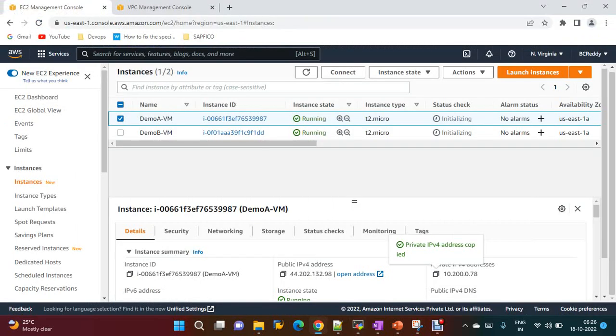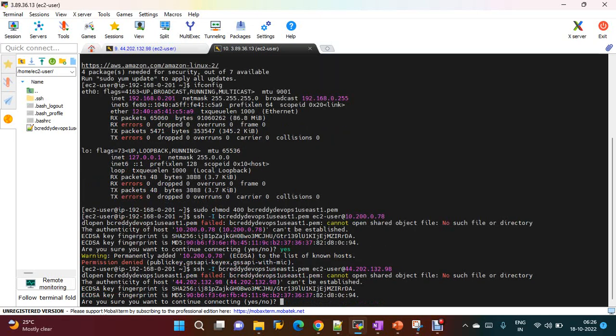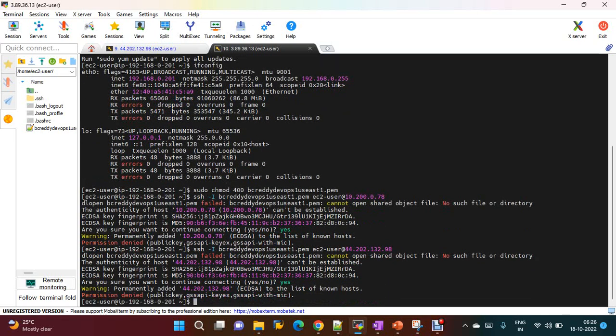Then let's take the public IP. Permissions we have given right permissions only, right? chmod 400.